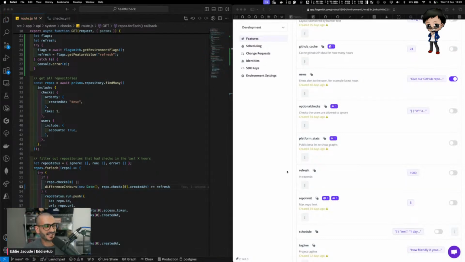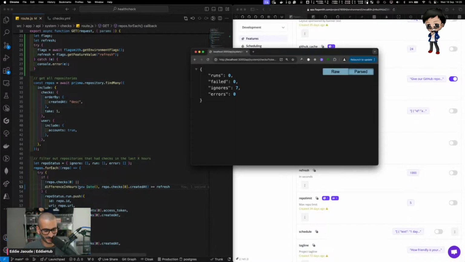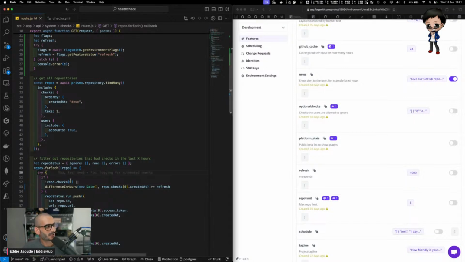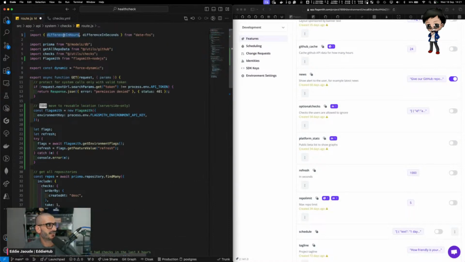But I've got it in seconds here, and I've got it in hours here. And like I said, I was thinking about the live stream and changing it just before the live stream, which is probably a terrible thing to do just before the live stream. But it happens. Live dangerously and try things out. Fail fast. That's the thing we do in Agile, right? So what I'm going to do is change this from hours to be seconds. So I'm going to say difference in seconds, so it's a bit better. And I can delete this import now. Seconds aren't needed. Sorry, hours aren't needed.